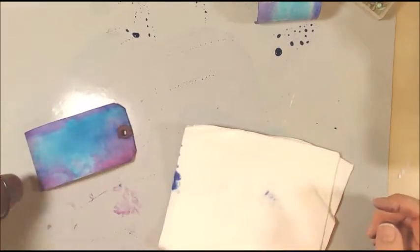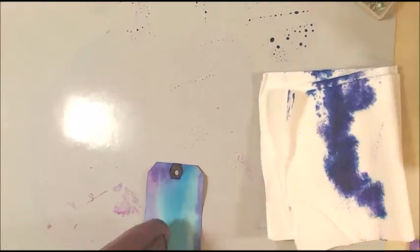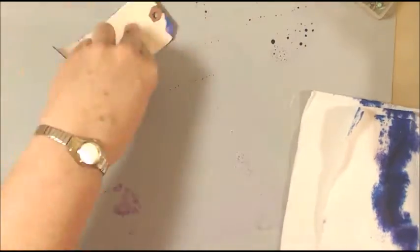Dry these tags up a little bit, and as I'm drying them I'm eyeballing those piles of ink I still have, so I'm going to pick those up a little bit, add a little bit more interest to the tags.